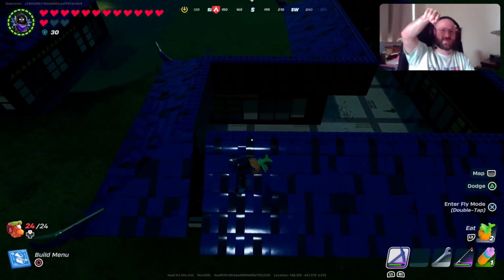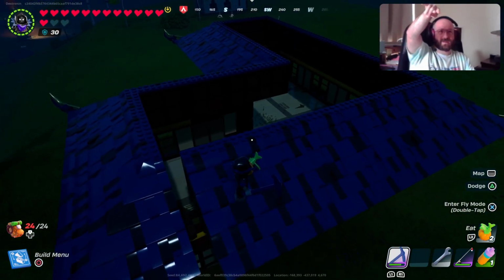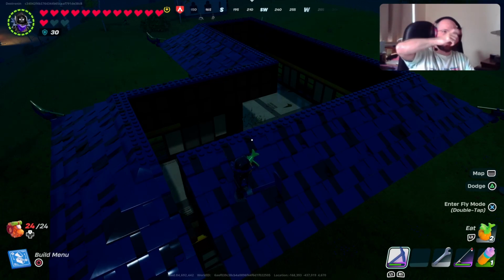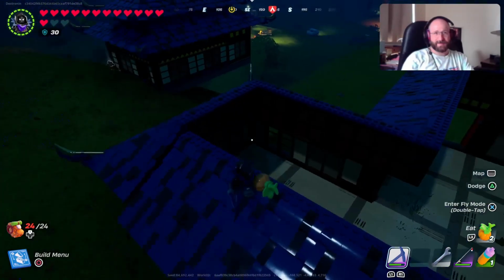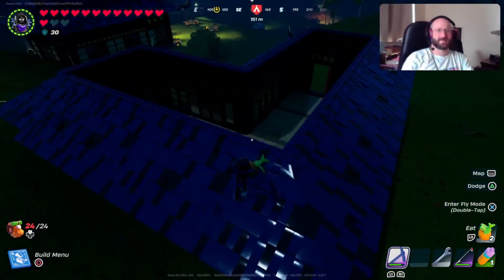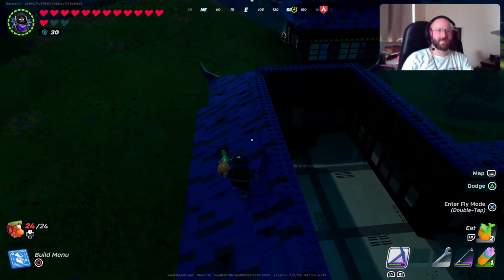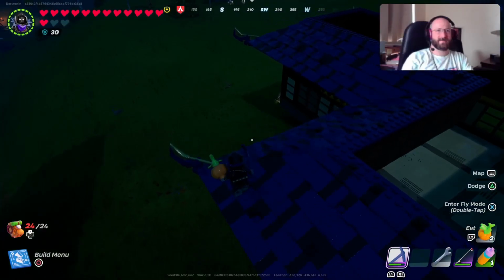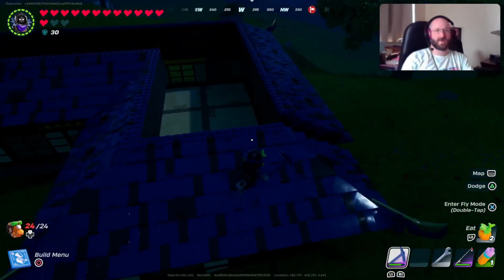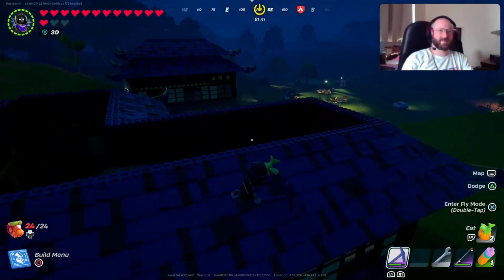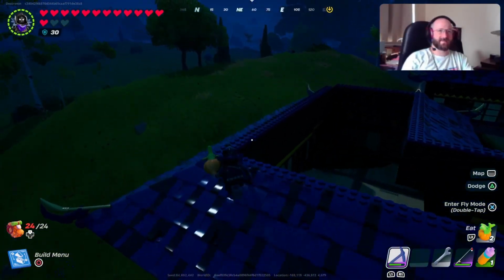And that gap happens because you only have odd pieces. So you cannot make an L shape and then top it off with the Shogun roof. It's just not going to happen. You have to have another corner. And you're like, well, how do I do that? Well, you can make a U shape. If you make a U shape, then you'll get an extra corner. Or if you make an S shape, you'll get an extra corner. And that's what you'd have to do. Otherwise, you're not going to get it.